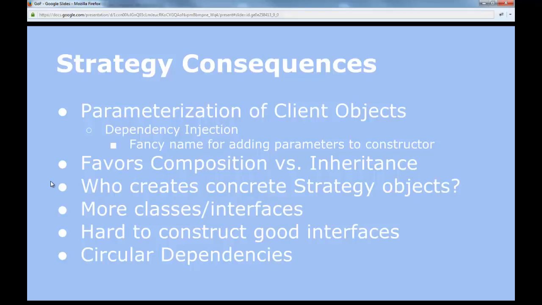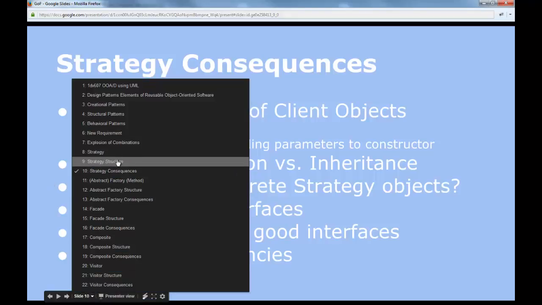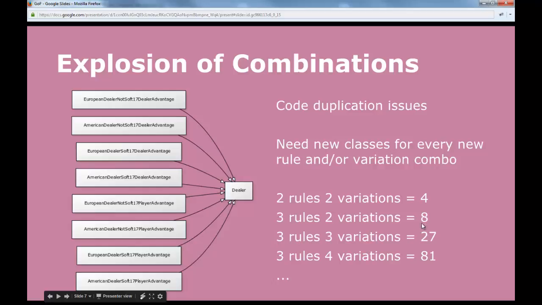And if we have three interfaces, three types of rules with two types of variations, we only need to implement 6 classes compared to 8 classes.